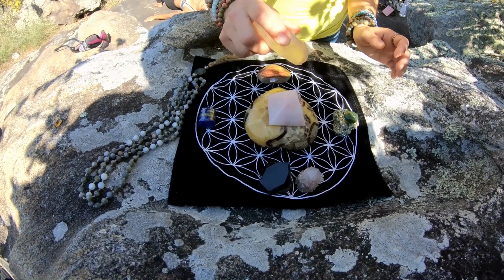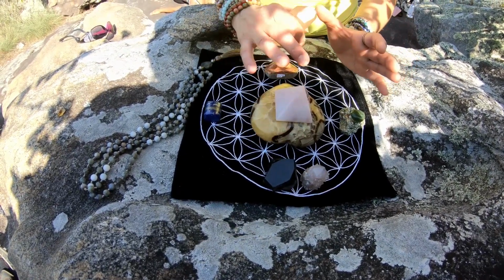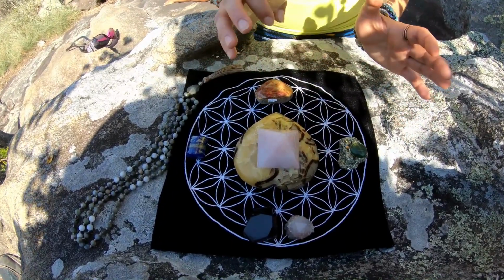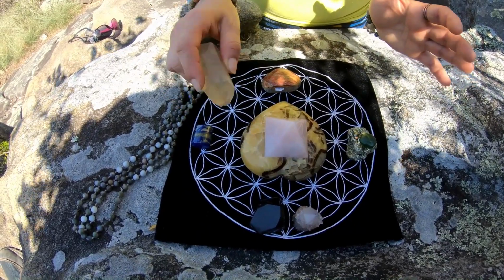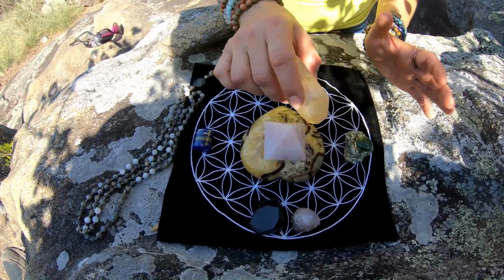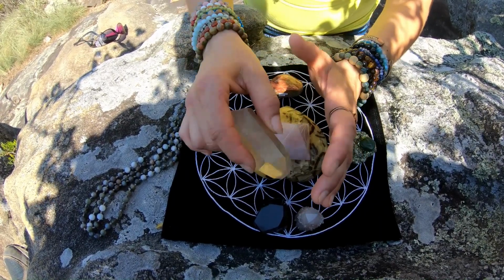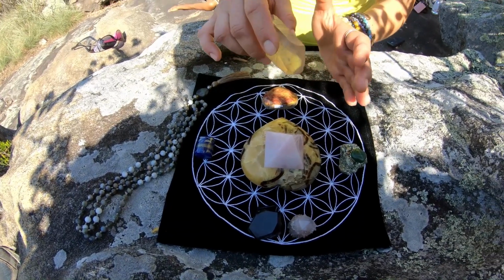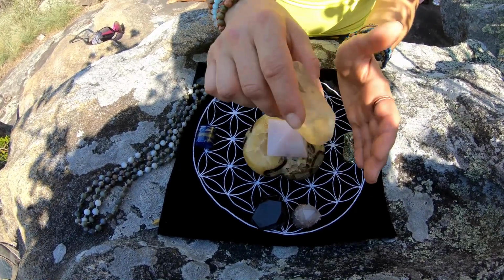I'm gonna start with the center, and I'm gonna envision a light just connecting all the crystals. I'm gonna go around three times clockwise. And with each crystal, I remember what they mean. So for example, with each of their qualities, I will repeat: protect me and let me hear and have good communication. Let me manifest that my dreams come to reality. Let me be prosperous in a good way, in a healthy way. Let me have a community that helps.